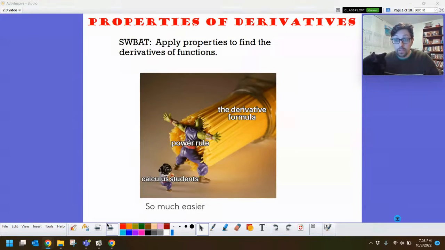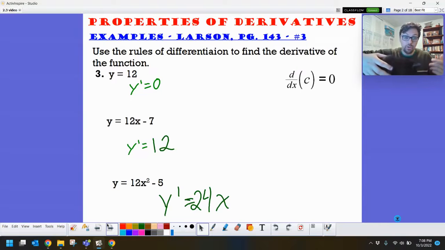Hello, in this video we're going to be talking about this cool thing called the power rule, which is going to make finding derivatives wicked easy. So I've done these off to the side and I found these derivatives, but I'm noticing a pattern here. If I do the derivative of this constant, that's just got a constant slope of 0, so that's just 0. If I check this thing's derivative, that's y equals mx plus b, so the slope has to be 12, so the derivative is also 12.